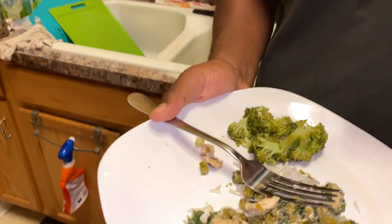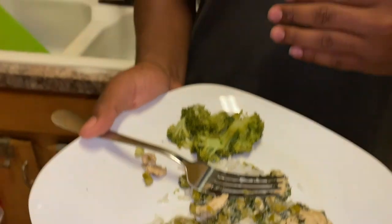Thank you for showing us how to make this creamy chicken dish. In no way or shape or form are we professionals, but this is just a good family recipe that we wanted to share with you guys. So have a blessed day and stay smiling.